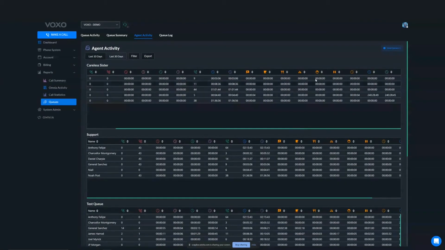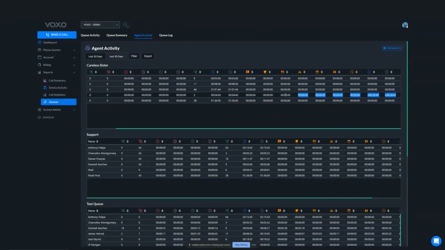Now, one thing I want to mention about these metrics here, they do depend on your strategy. If your agents aren't really using the pause data on a daily basis, as it's intended to be used, or using log in and log out, normally maybe they're not because of their queue strategy or something like that, then some of this data may be just 0, or it may be kind of like, well, what's that?